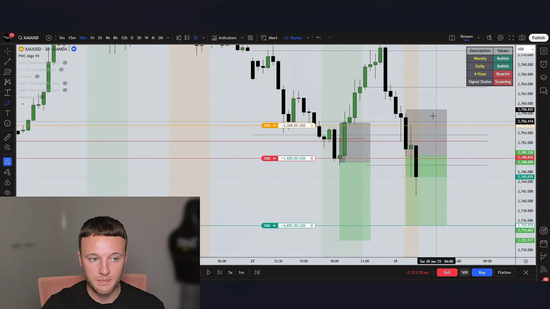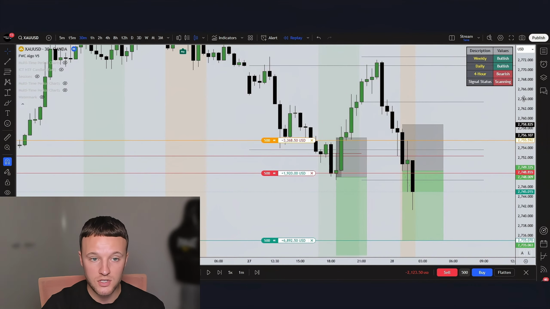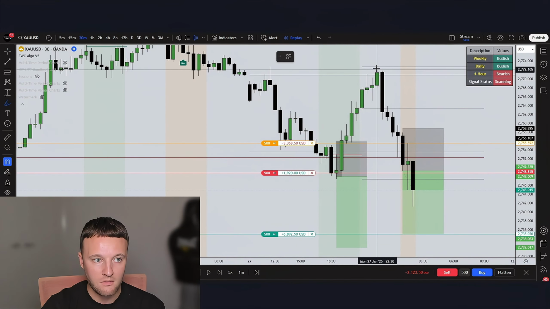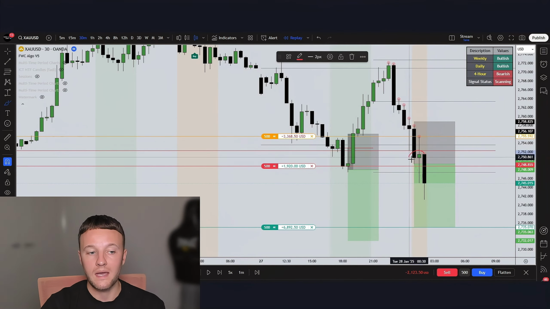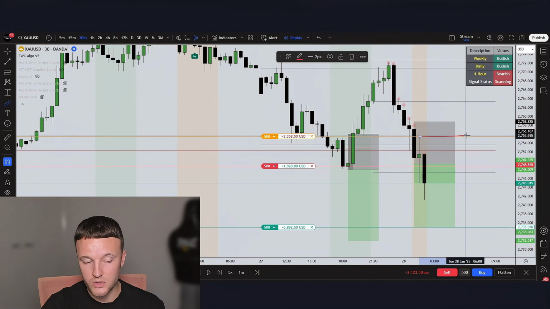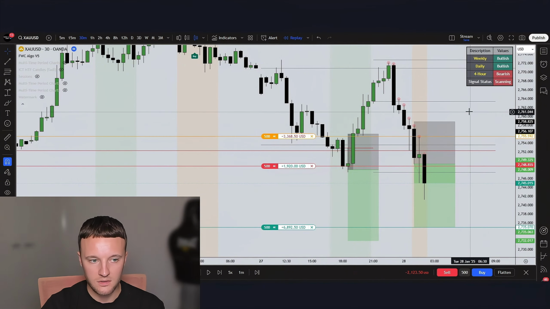But price continues bearish because if we have a look at the structure, we still have bearish. We have lower highs, lower highs, lower highs, and potential lower highs. So bearish structure remains intact. We just have a bullish closure, which, like I said, is the trigger for us to start looking at this trade and going, okay, this might not play out. I'm in a sell position. We're getting bullish closures. If we have a break of structure as well, I'm going to get out of this trade for a smaller loss.